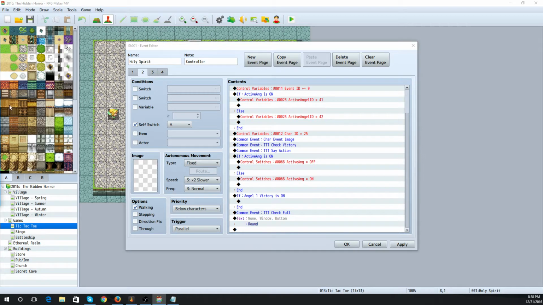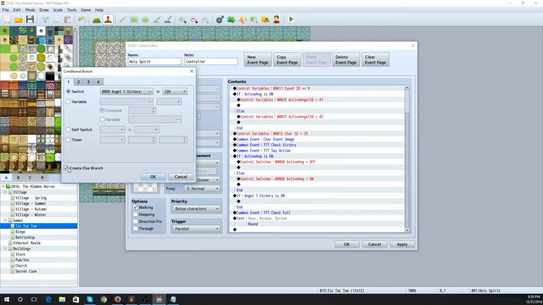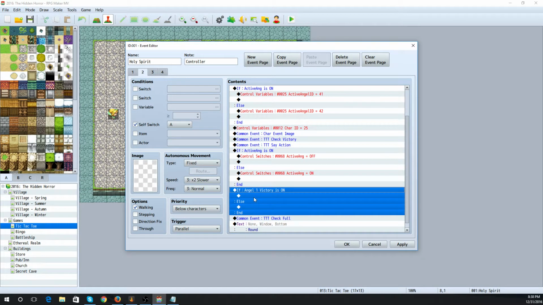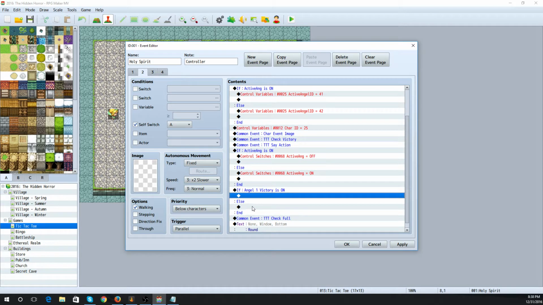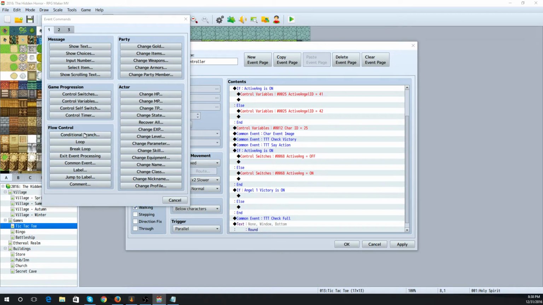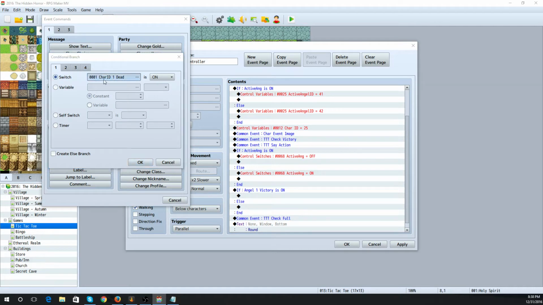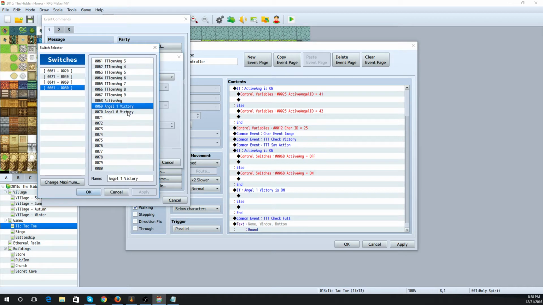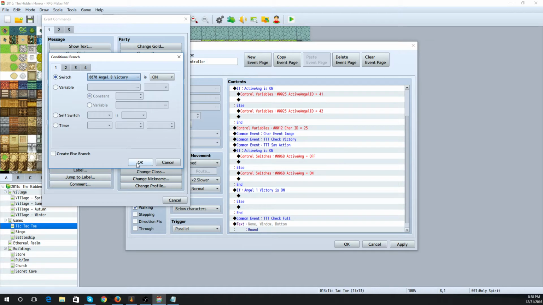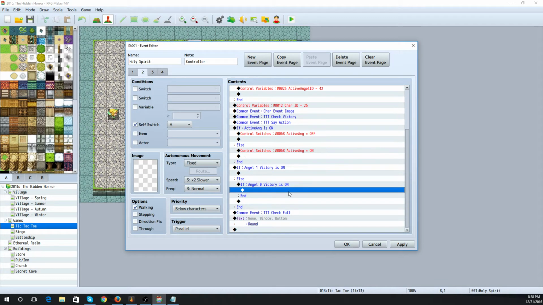Change this to an else. Add another conditional here to see if the other victory case is in place. I actually want to see if this is off.